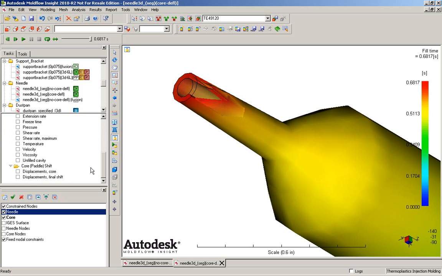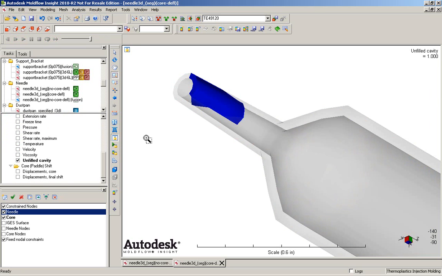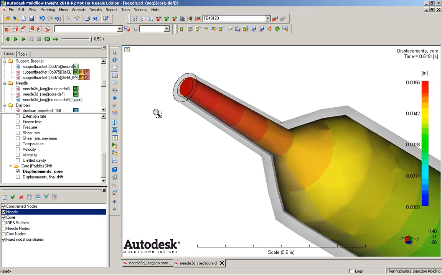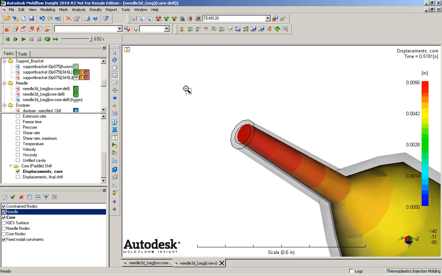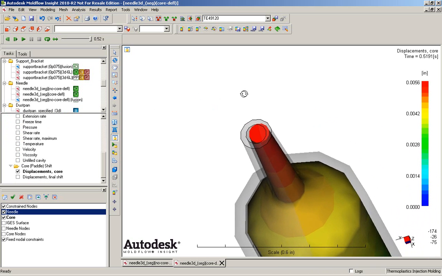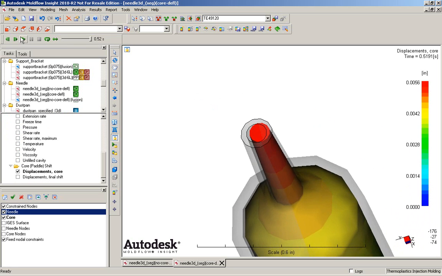There are several ways to show this. The other is an unfilled cavity portion showing that unfilled area. Now again, the reason for this is that the pressurization in the cavity causes this pin to deflect over. So first of all, we'll take a look at the pin moving from its original location over.